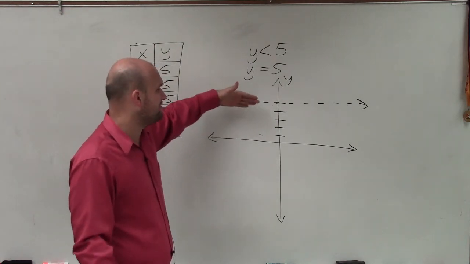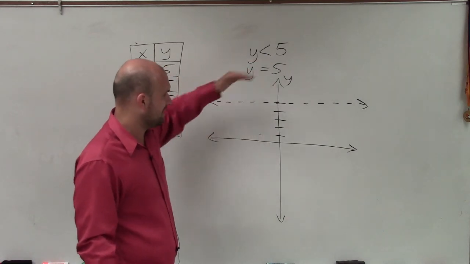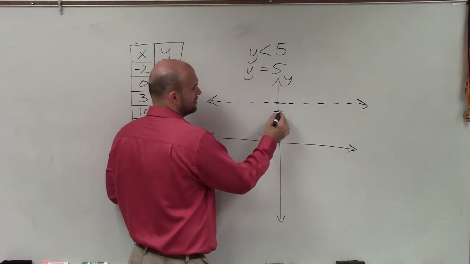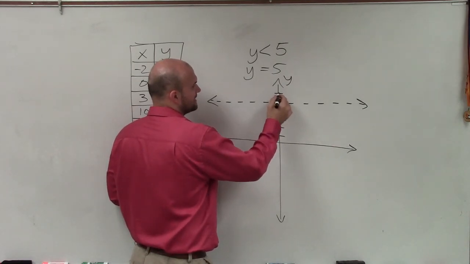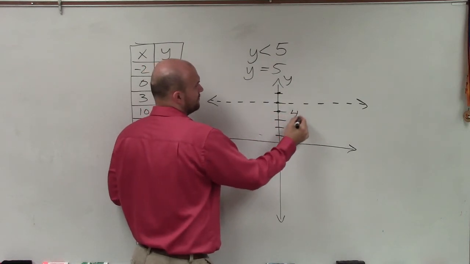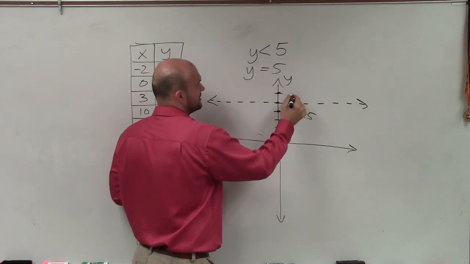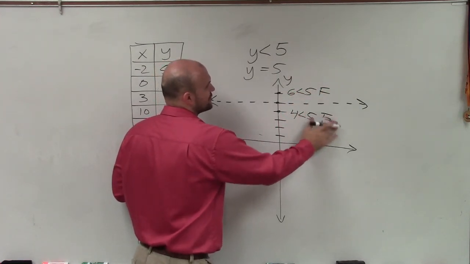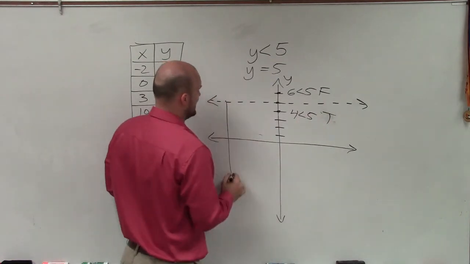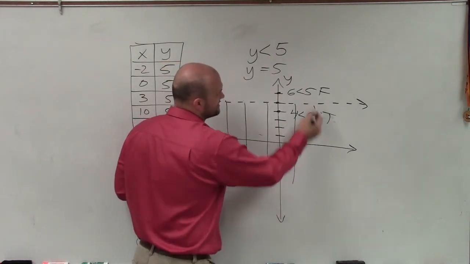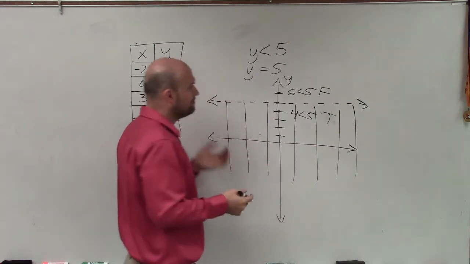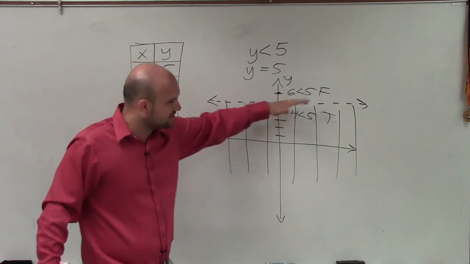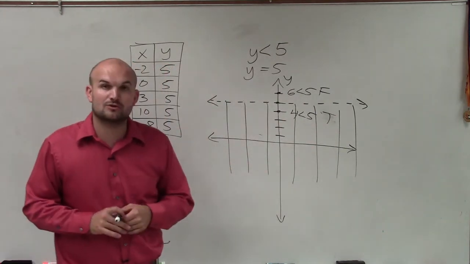However, we are going to want to include shading. Are we going to choose y values that are below the line or above the line? And again, we can just use some test points. So let's use test points of 4 and 6. Well, if I plug in 4, 4 is less than 5. And if I plug in 6 here, 6 is less than 5. Obviously, that's false, and that's true. So we always shade towards our true value, because for any point, it doesn't matter the x value, as long as the y value is less than 5, it's going to be true. So that's why we're going to shade all of our solutions below our boundary line.